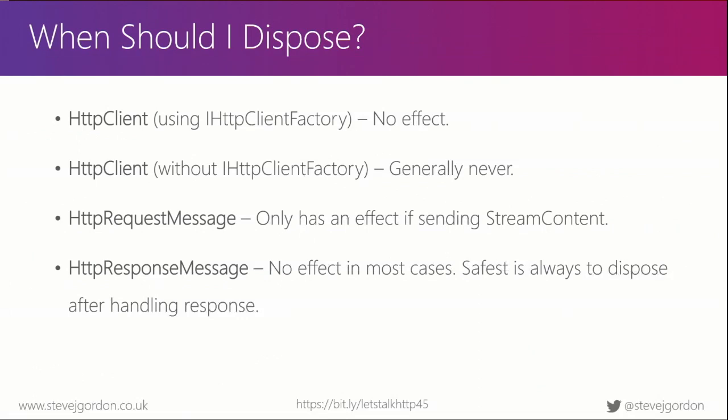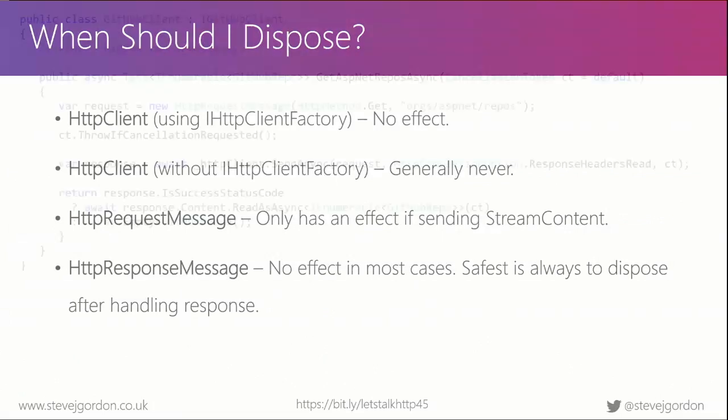For the HttpResponseMessage, that also implements IDisposable. And the answer there is that generally disposing of that will have no noticeable effect, but there is one specific case where it's really important that you do. And you will know that you've done this, so I'm going to show you the code in a moment. But the safest answer as a general rule would be, maybe always do it, and then you're never going to run into the risk.